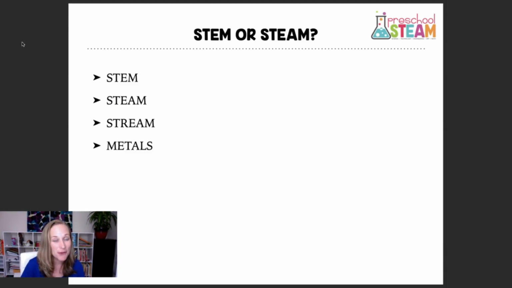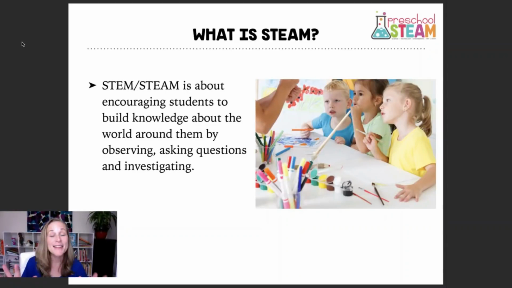And then most recently, I saw the acronym MEDALS, which changes the acronym around, but that is mathematics, engineering, technology, arts, literacy, and science. So they really wanted to get the L in for the acronym as well. And to be honest, our acronym could get bigger and bigger and bigger, because really STEM or STEAM or MEDALS, whatever you want to call it, we are all talking about the same thing.